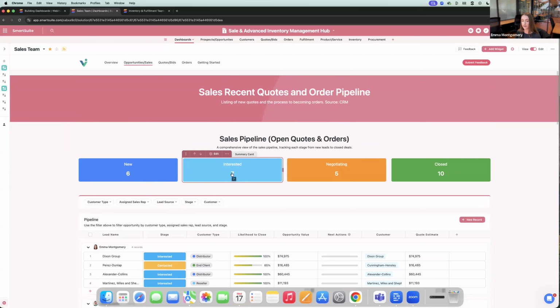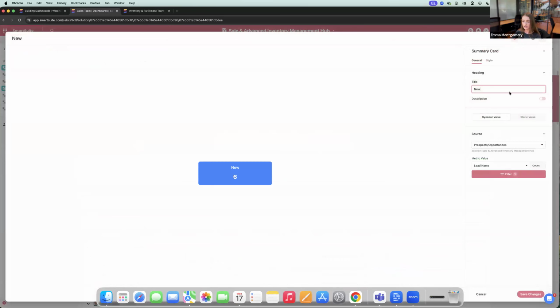Next, I highly recommend also having summary cards within a variety of your different dashboards because it gives you a snapshot of the information you're trying to show. These are all summary cards, custom by color. And these summary cards are not only customizable off the beginning. If I go to create a summary card, you can name it, you can enter a static value, but most commonly we would use a dynamic value because we can pull data from particular sources.